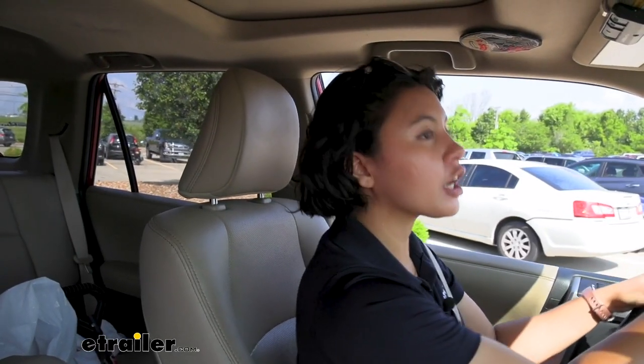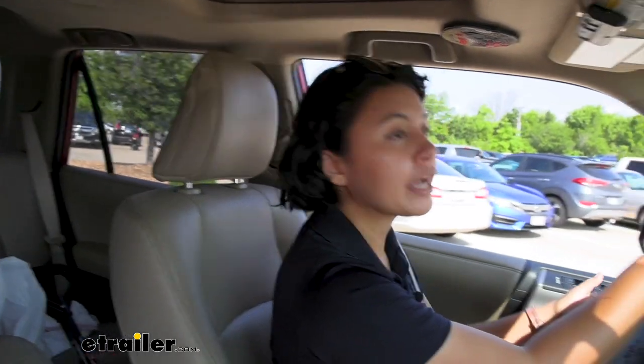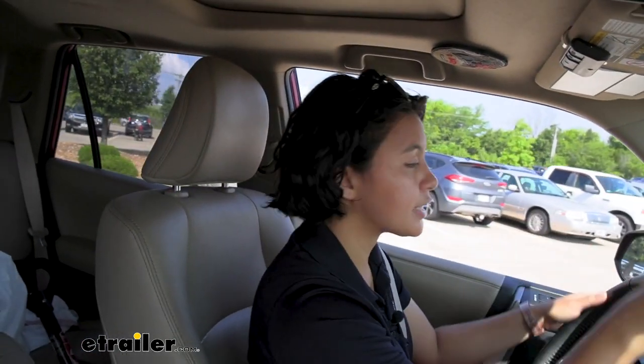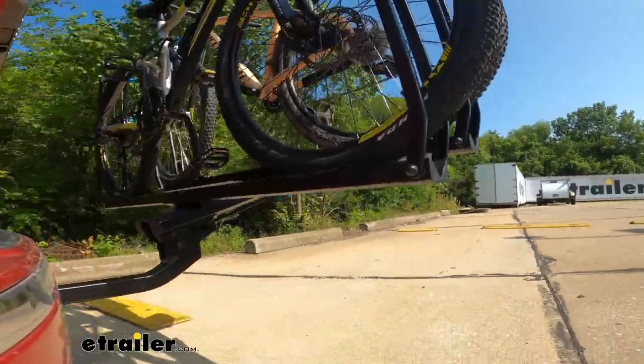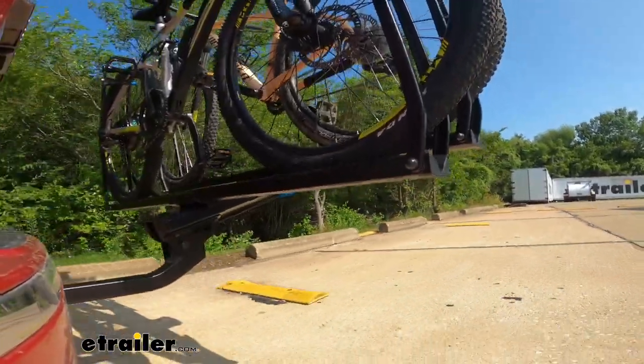So we drove around for a couple days with this bike rack on my car, and I really wanted to see how it works in real life. So you can see from our test course footage as we go over the speed bumps, how it handles it.